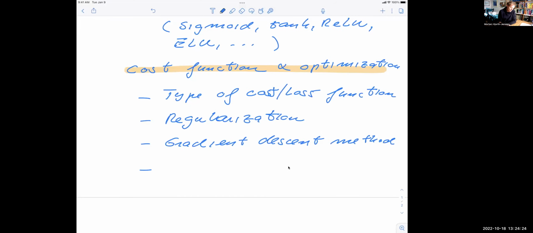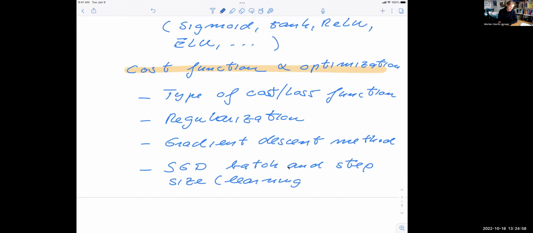Next, we would need to deal with stochastic gradient descent, which is another of the methods we are going to encounter, specifically in project number 2, where we are actually going to write our own gradient descent method. So we have SGD, the stochastic gradient descent, and here we will need to define something like the number of batches and the step size for the learning rate. In our case, the step size is actually what we normally call the learning rate, which is one of the parameters which we have.